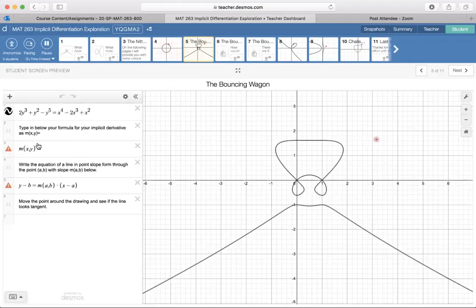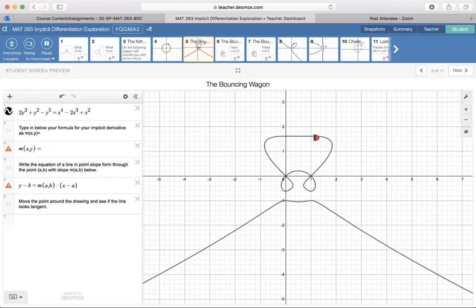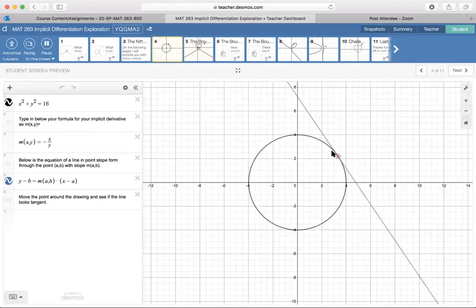In this case, you will fill in your slope and your equation of the tangent line. Actually, I've already done that equation of the tangent line, so you'll just need to fill in your slope. Then if you drag your point around, notice there's nothing right now, there's no tangent line. But once you put that formula in, it'll create that tangent line. And if you drag it around and it looks like a tangent line, you found the correct slope formula. If it doesn't, then you don't have a check.